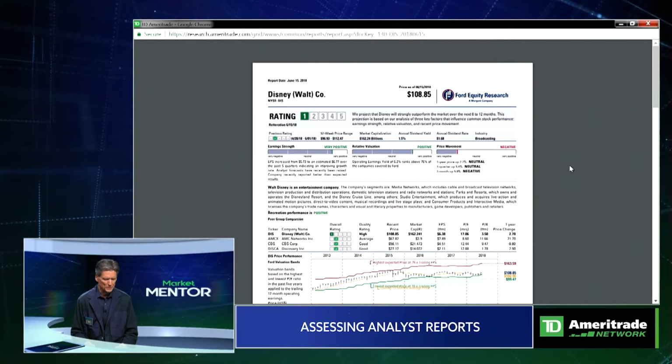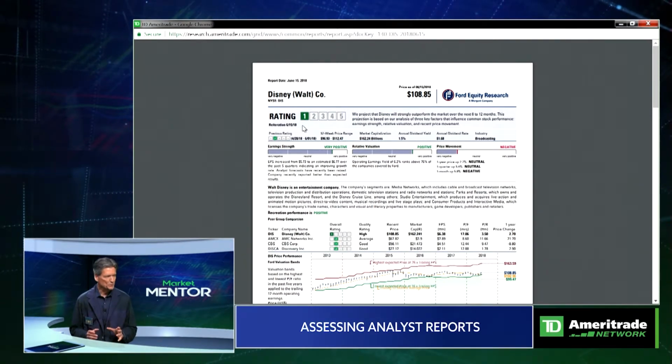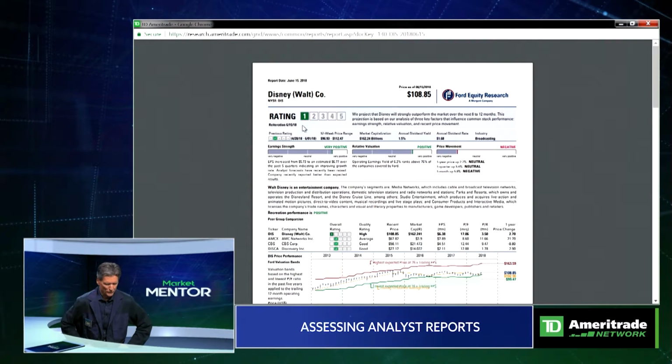We have Disney. You can see we verified that. Just below Disney, I'll hold my mouse over here right now. It gives an overall rating. And that rating happens to be 1, which is the highest rating. It goes from 1 as highest to 5 as lowest. Okay. Okay, so far so good.